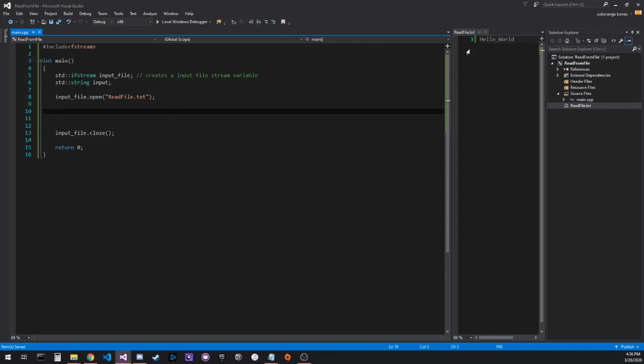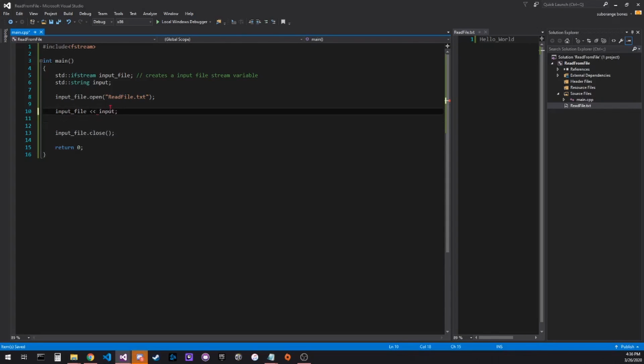Alright, you can see we have hello world in our file, and so what we can do is inputFile. This is going to be our file handler, I guess you can think of it. And we're going to put these two sideways carets, I always forget what to call them, and put that into our new input string variable.